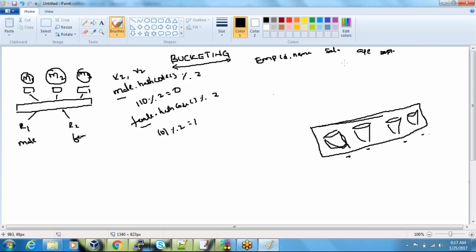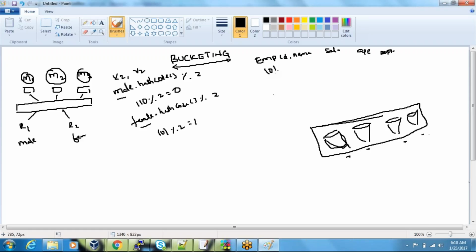So while creating a table itself, you will specify that my data has to be segregated into 4 buckets, and this is the bucket column. The same way we specify the partition column, we specify the bucket column. Let's assume I specify my bucket column as employee ID.